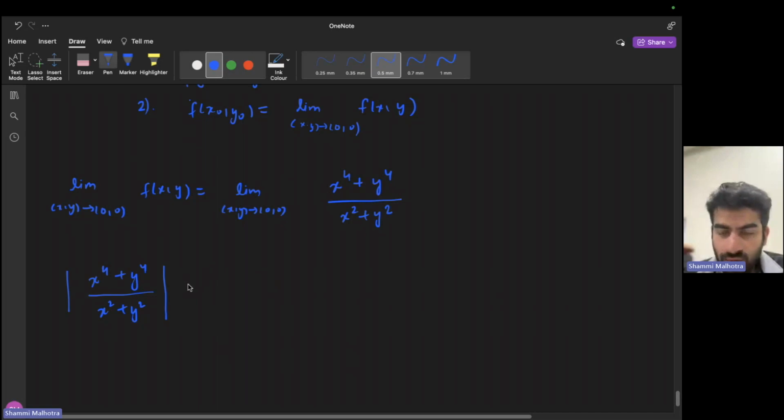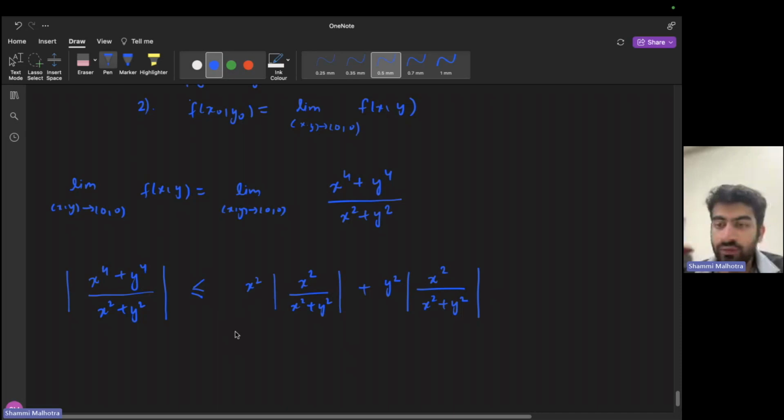Okay, so what I will do, a triangle inequality can be used to bound this thing by x^2 plus x^2 plus y^2 plus y^2 x^2 whole divided by x^2 plus y^2. Now we use the same thing which we have used so many times, that this whole modulus is again bounded above by 1, so I can bound this thing by 1. We have done this multiple times. The whole thing is bounded by x^2 plus y^2.